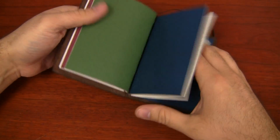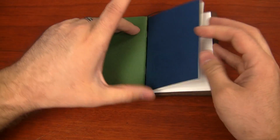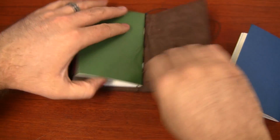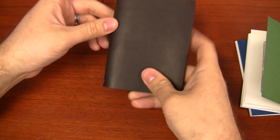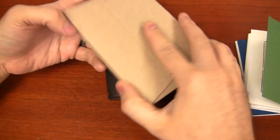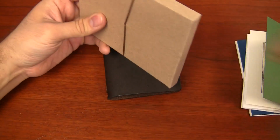Depending on your individual preferences, you may or may not be crazy about sandwiching the notebooks like that or doing this kind of thing. But if so, I have another alternative for you. I'm going to get it back to its natural state here. There we go, single notebook. The original packaging that comes with this notebook looks like this. It's a box, and it has an elastic strap that keeps the box closed.